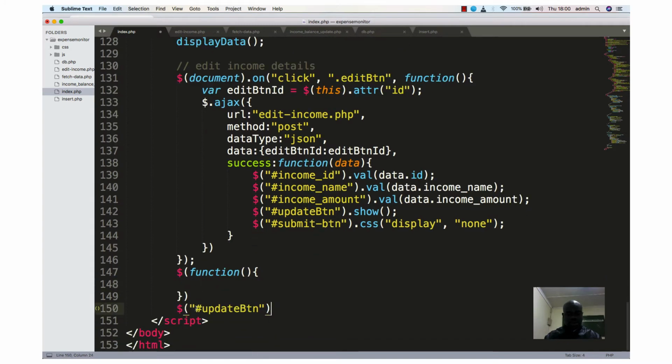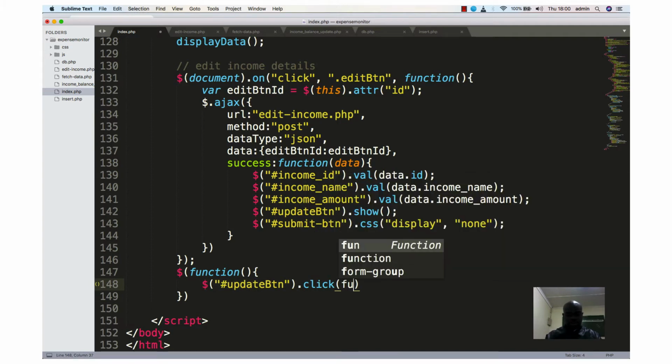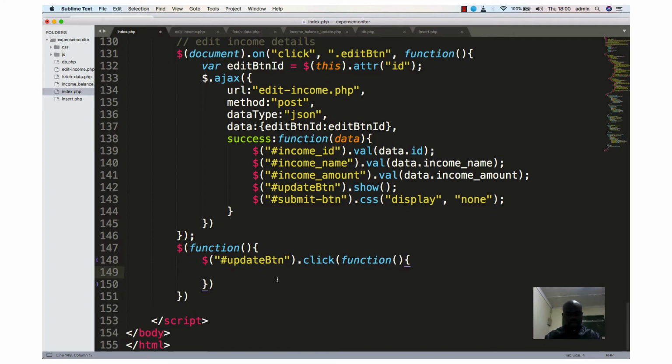Then we get this, put it here, dot click function. Then we get the income ID.